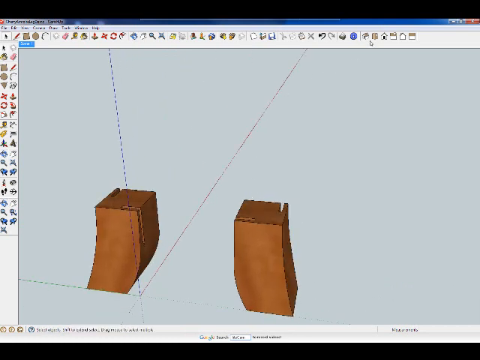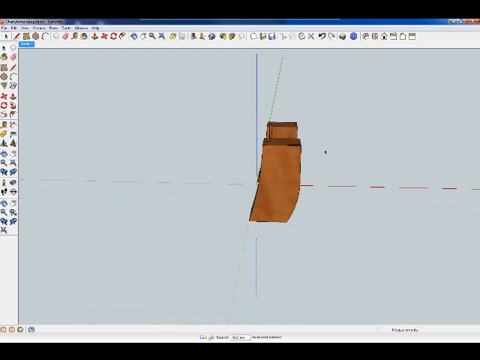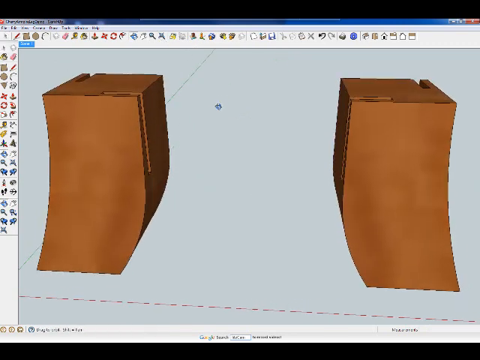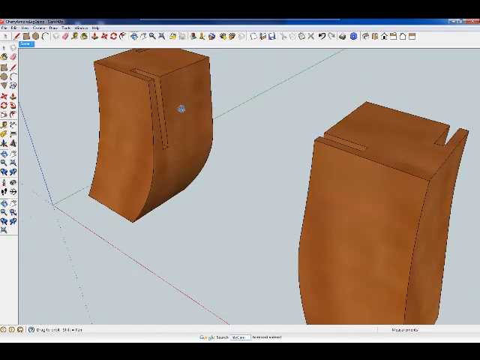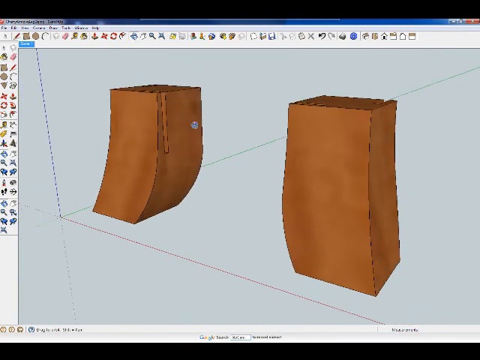Okay, let me go to my front view, and I'm going to rotate that 90 degrees, and there you have it. That's how I made my compound curved legs.